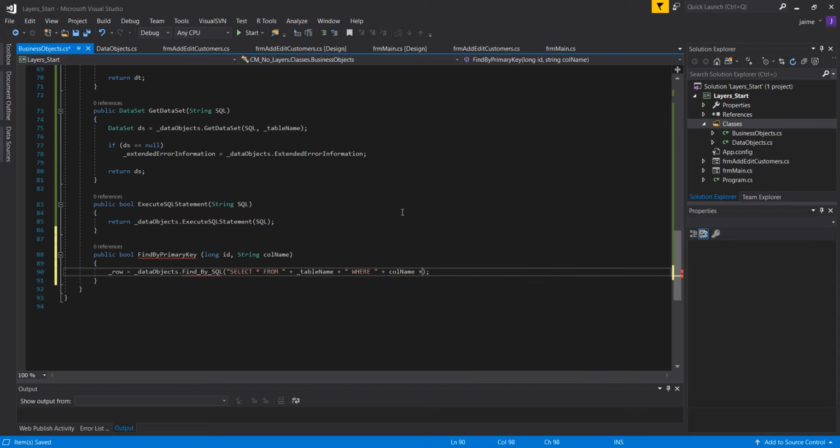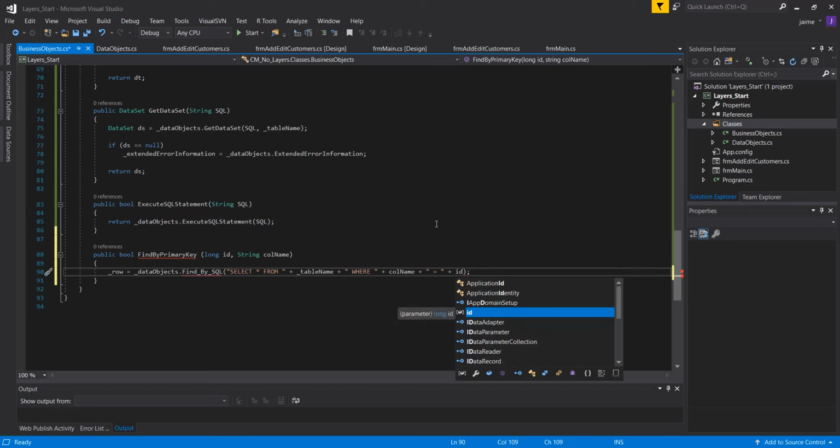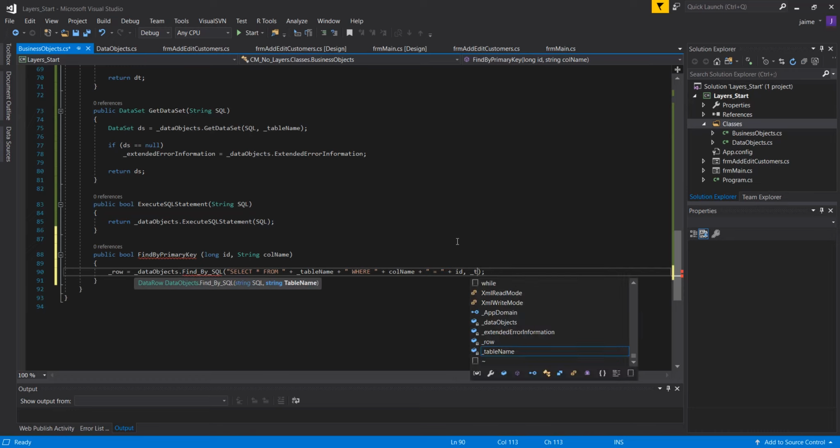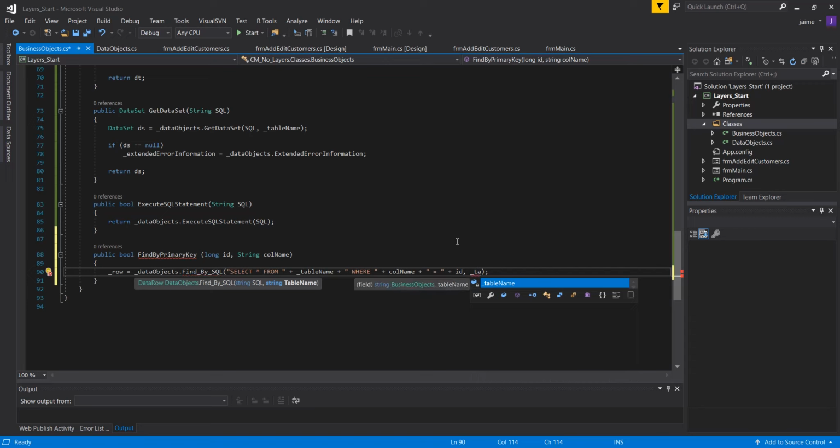So column name and concatenate the equal sign, and then give it the value. And this method requires that I pass over the table name, so I do so.